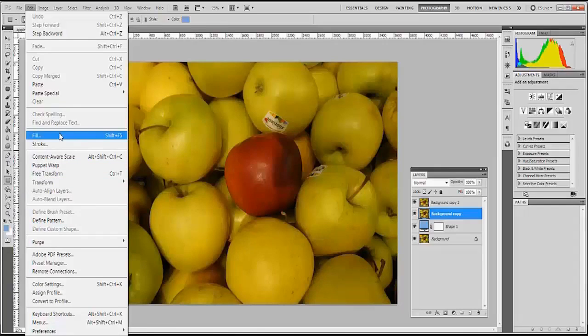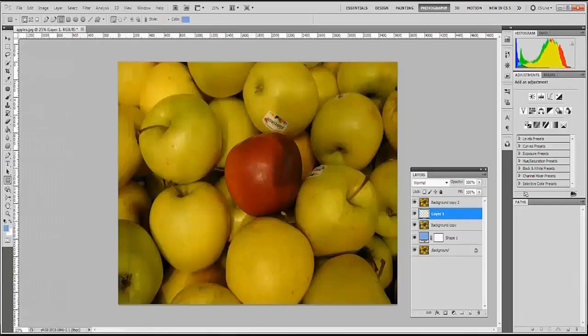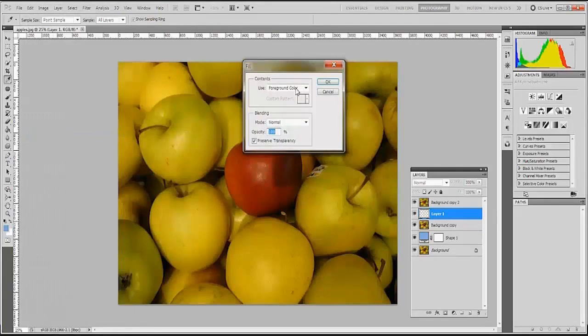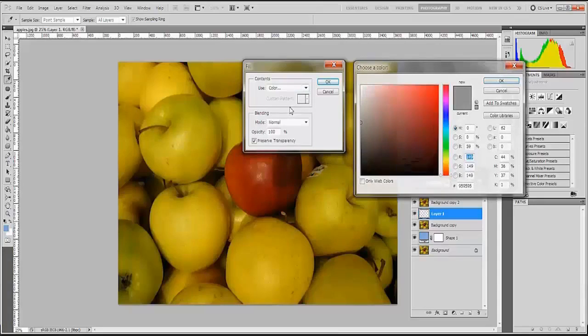You can even fill a layer. So if we create a new layer, you can go into Edit and pick Fill, and then choose whether you want to fill a foreground color, a background color, any color you like. Foreground color refers to the first square of color at the top of the color picker, and background color refers to the second square. So my foreground color is blue, my background color is white. Or if you have a particular color, Photoshop asks you what color you would like to fill your layer with.